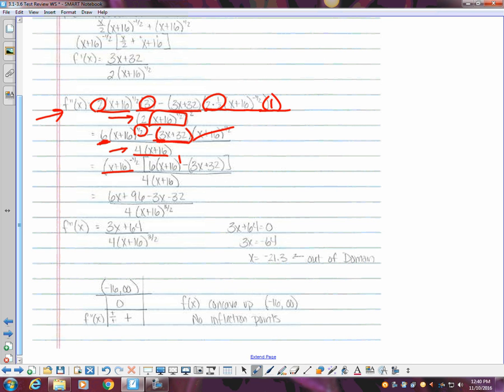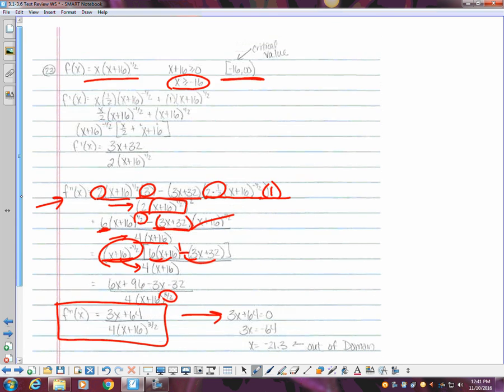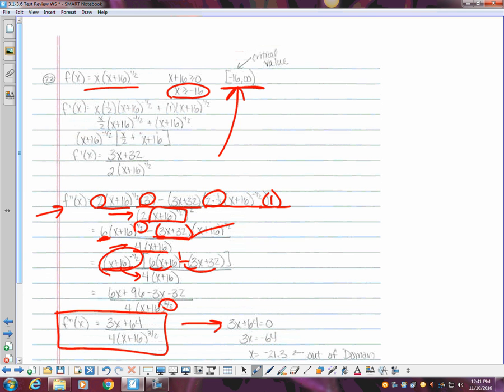It's going to take this guy completely out. But watch this right here. That's a shark. You've got to distribute that through. I'm going to move this to the bottom, and that's why that's a 3/2. I distribute here and distribute the negative there, and then combine my like terms, and this is my second derivative. When I set that equal to 0, the bottom goes away, and I subtract 64 and divide by 3, and I get negative 21.3. Well, negative 21.3 is out of my domain.